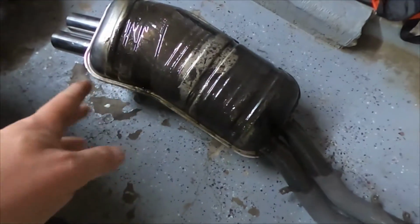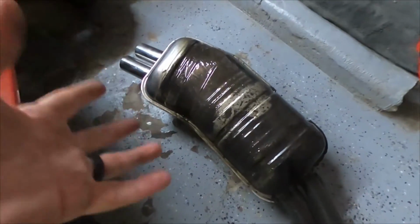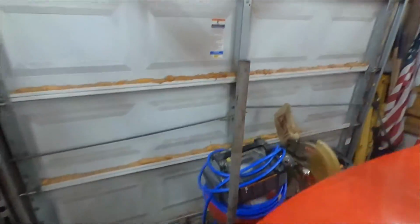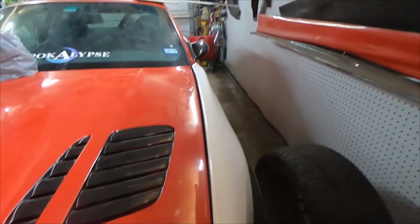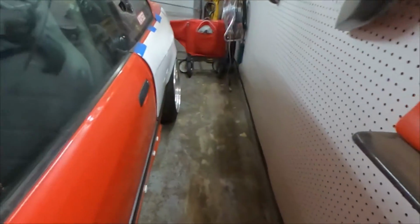But I have all new mounting brackets for the muffler, and we've ordered the rubber mounts that mount to the car. I actually don't think I have the rubber mounts on the car. I was going to see, couldn't remember if those mounts were still mounted. Of course, I got everything everywhere in this garage.